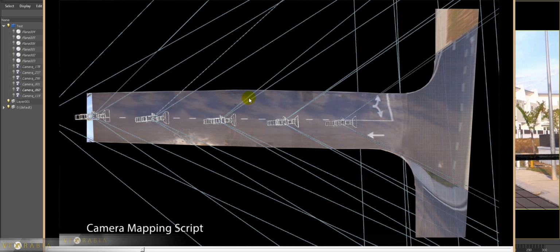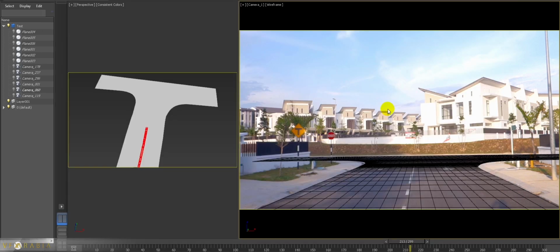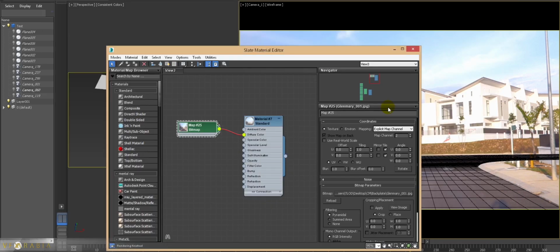So how to achieve this is: snapshot the camera across its timeline, apply a camera map modifier for each one of those, apply a map with the mask, combine them together in a composite map, and apply it to the object. And that's what the script is doing. I'll show you the final result here.